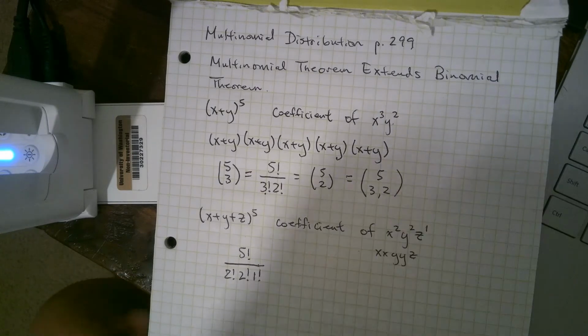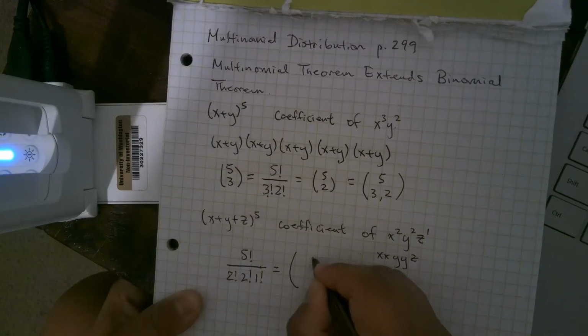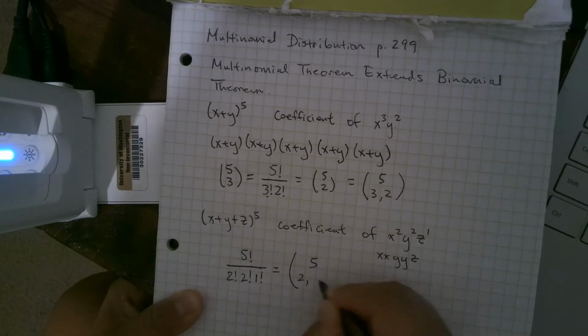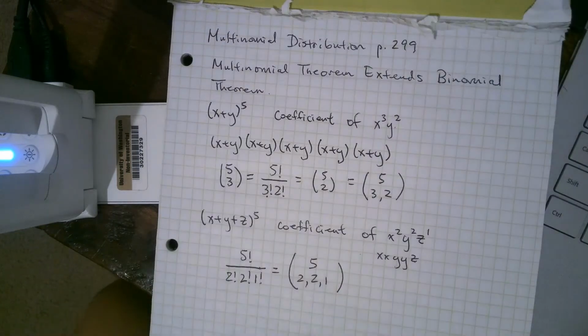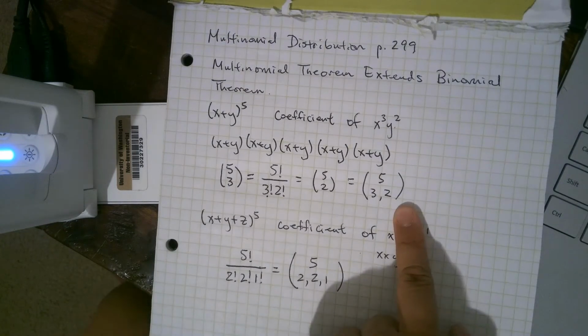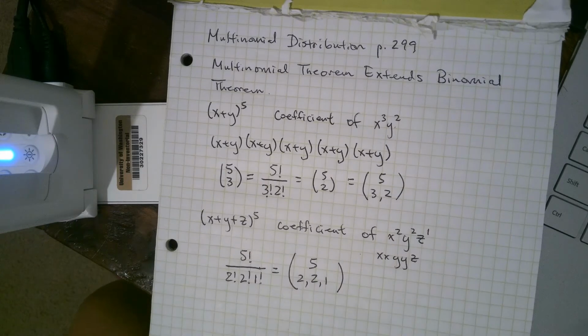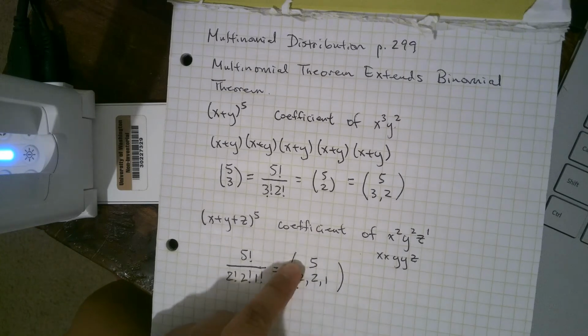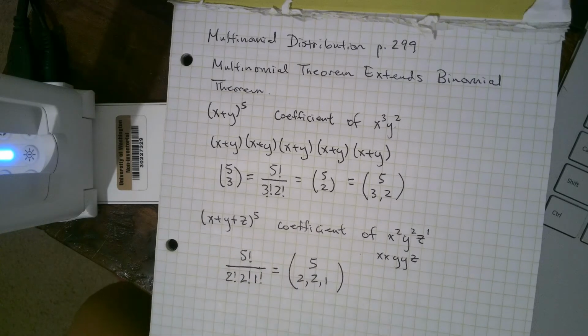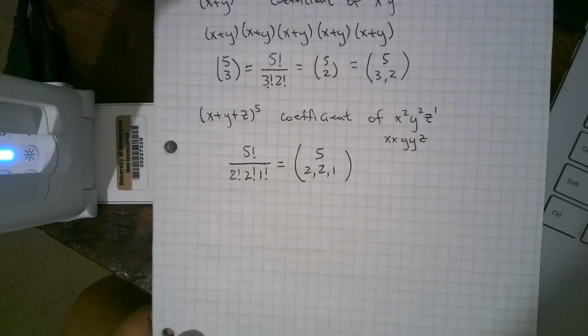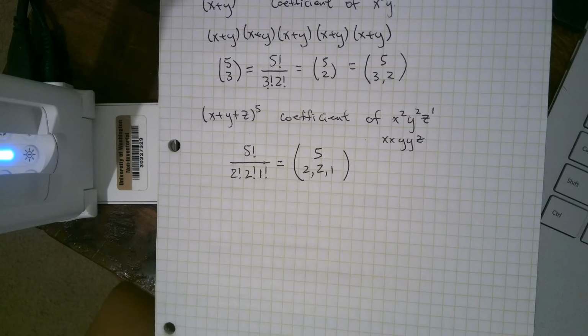And then the notation for this is 5 multi-choose 2, 2, 1. Which corresponds to this notation that we just introduced there. So that's what multi-choose means. You can have as many numbers down here as you want. The numbers down here must add up to the top number. So it's splitting up that many into different groups, and then how many ways are there to rearrange that.